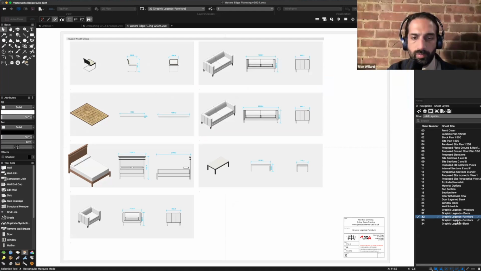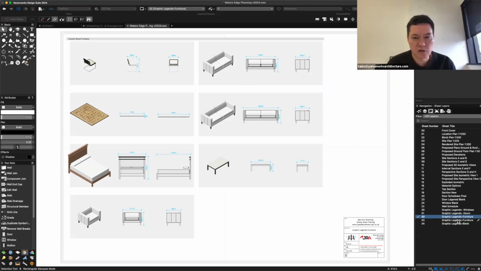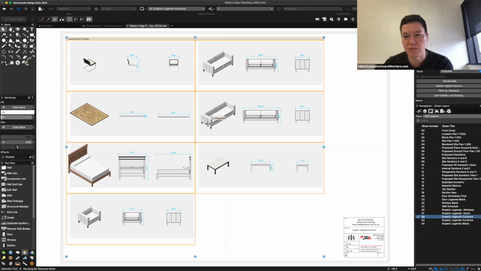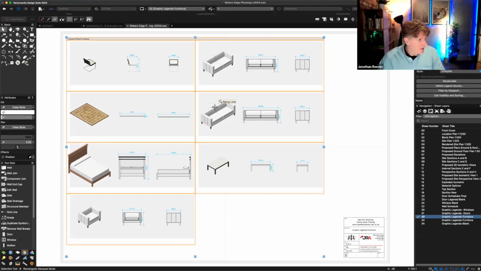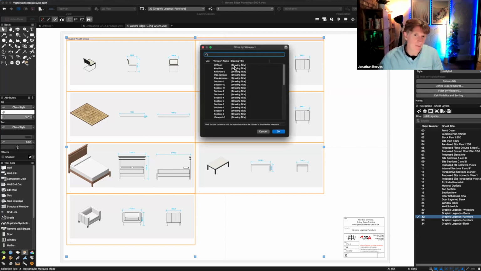Yeah. That schedule, is it every single instance, or can you redefine it so that types of windows are grouped? And yes, you can do it by layer, by class. You can do it by style, by type. There are so many different factors, so you can filter out exactly what you want by using multiple options. You can actually filter it by a viewport. If you really want to, you can create a viewport, turn on just certain things, and then filter via viewport, and then it'll only schedule what's visible in that viewport. So lots of flexibility. I was very impressed.